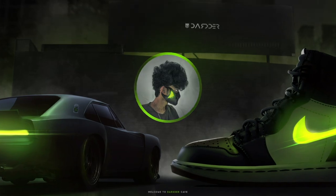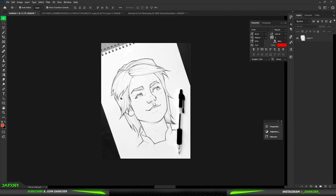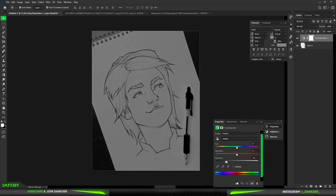So let's get in. So first of all, you have to drop the sketch to Photoshop and make it dark. You can use anything. I'm using hue and saturation and curves.